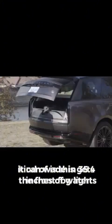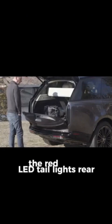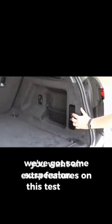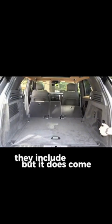And there is a difference between the full-size Range Rover and the Range Rover Sport. Here's a shot of the full-size Range Rover, and it has the clamshell design for the rear hatch. So you get a little tailgate. This has just the proper lift gate, which some might prefer. Also, because it has air suspension, you can raise and lower the cargo area to make it easier to load things in and out. Overall cargo capacity at 53 cubic feet, and space behind the second row at 32 cubic feet, is smaller than both the X5 and the GLE.